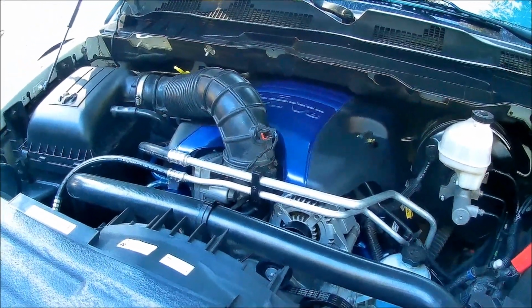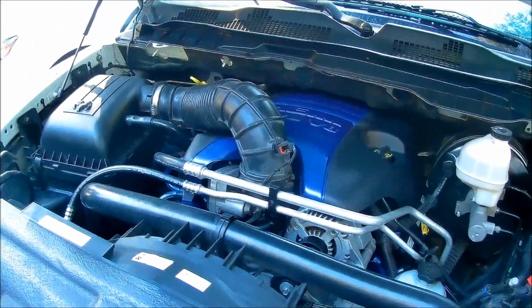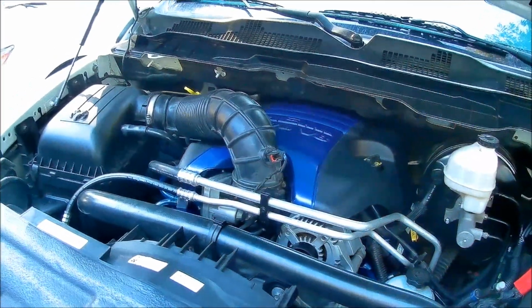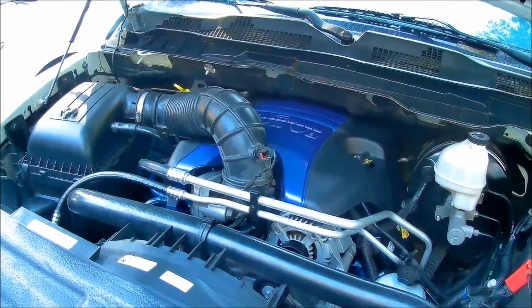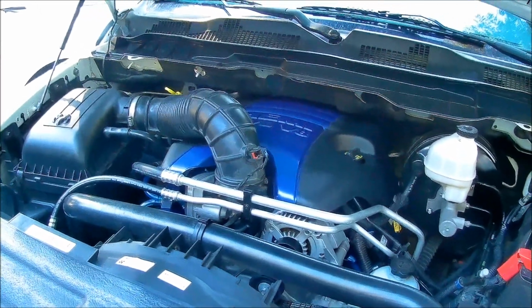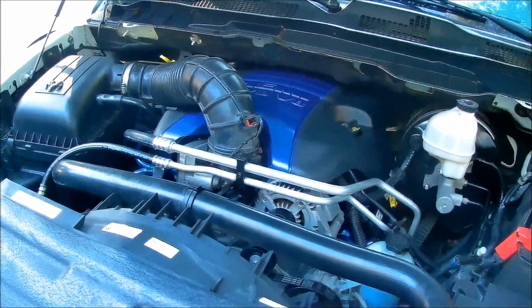Every time you're coming up to a hill, even at different miles per hour, I've got this thing where it's not going into the upper gears until a little higher. So I'm not cruising down at 30 miles an hour, 40 miles an hour in 6th gear. So I was able to get all that stuff tuned in there and mess with it myself.